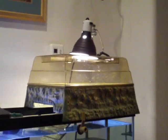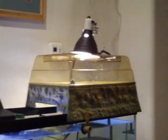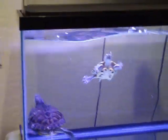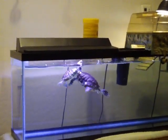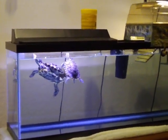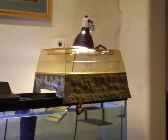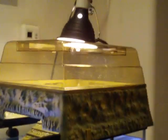Hey, what's up — this is the Turtle Topper review. I bought it about a month ago and it's worked out pretty well. I just wanted to let everybody else know. This is a 55-gallon tank. The Turtle Topper can be used on a 20-gallon up to 55 gallons, and it's placed on top of your tank like that.